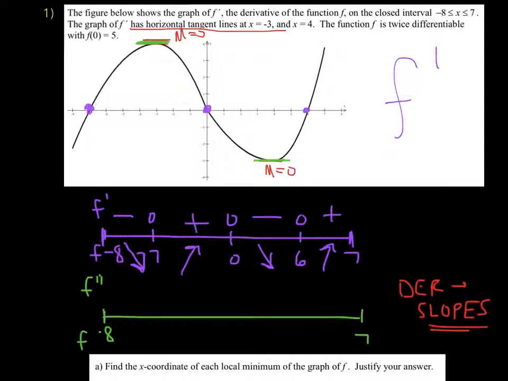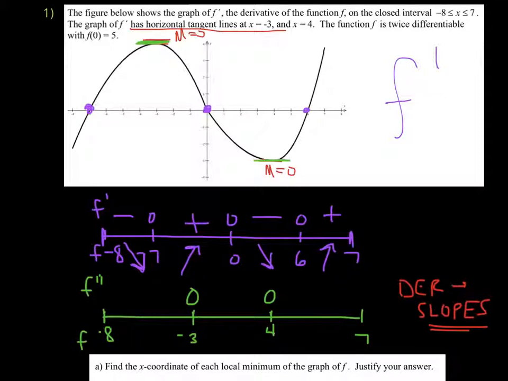So I'm going to try and line those up with my first chart. Okay, and those were both slopes of 0. There are no places on this graph where the slopes are undefined. Remember, slopes would be undefined if they came to a corner, if you have a vertical tangent, things like that. All right, so now I'm going to go through and fill in my slopes. And remember, all I'm doing is deciding if it's positive or negative.